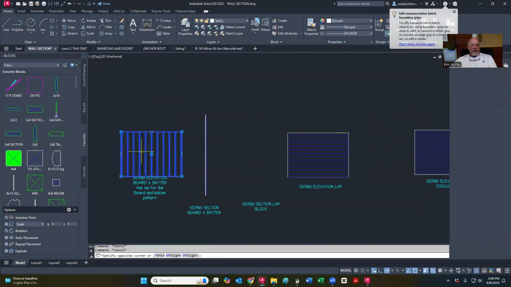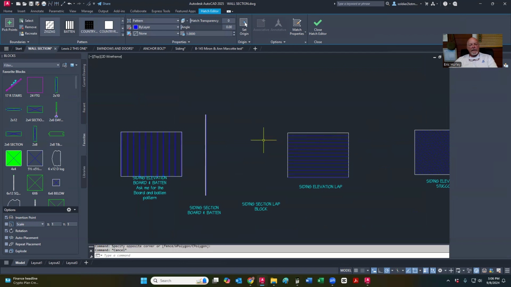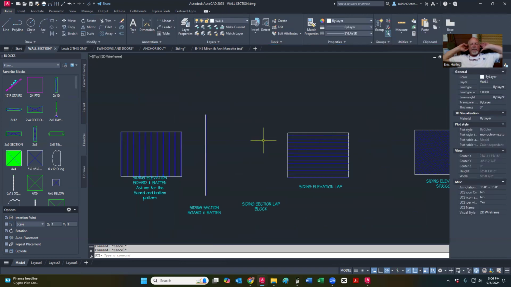This one, however, is a different block totally. It's called batten. And to get your patterns in there, if you want other patterns, I'll have to walk you through that because you actually have to go into the CAD settings and add the pattern where it's supposed to be. And then you have to close out and open back up. And at that time, you'll have the hatch patterns. But it's kind of a long, drawn out process.